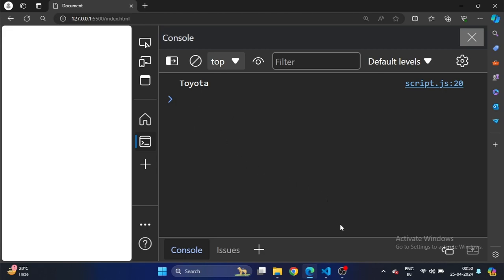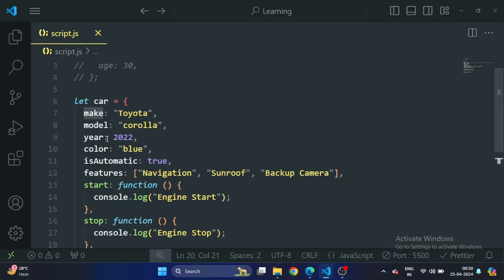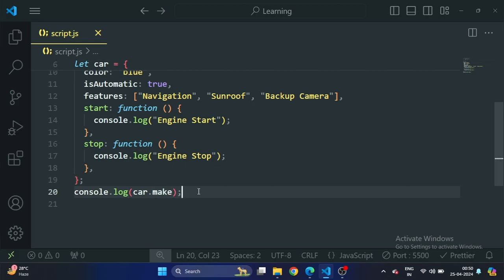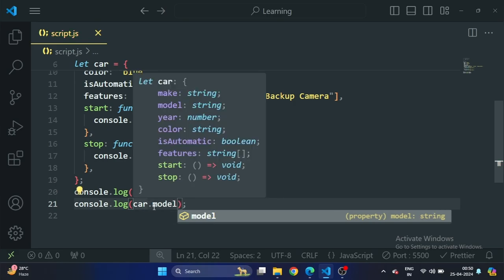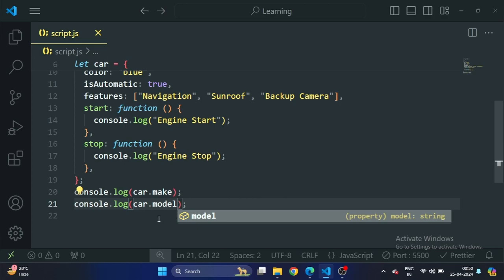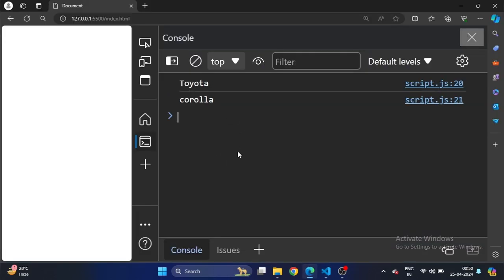Now I am going to access the property which is model. So we can access easily car dot model. So it is in our dot notation. We will talk about it later. Okay, so you can see Corolla.